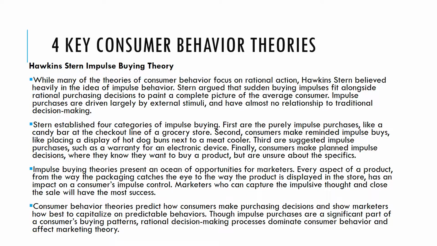Impulse buying theories present an ocean of opportunities for marketers. Every aspect of a product, from the way the packaging catches the eye to the way the product is displayed in the store, has an impact on the consumer's impulse control. Marketers who can capture the impulse of thought and close the sale will have the most success. Again, closing that sale, that add-on value, and a lot of the times, profitability within a company can drive on those add-on items. Those additional impulse products that are purchased can really offset the margin.